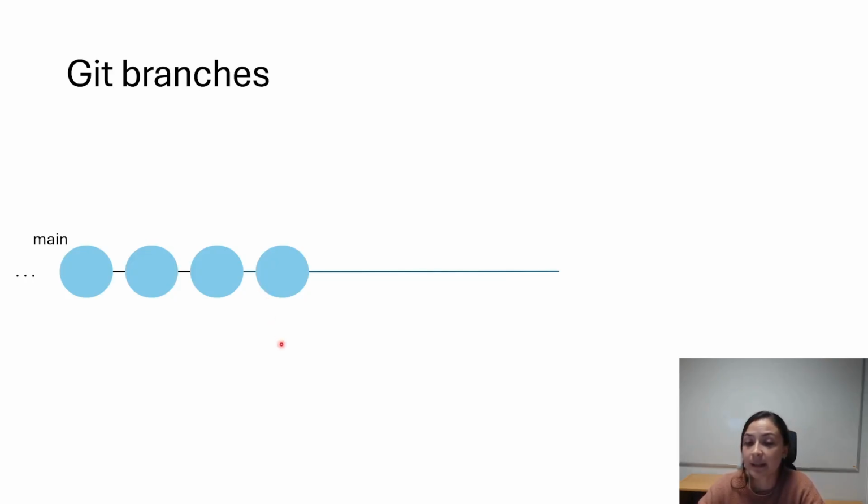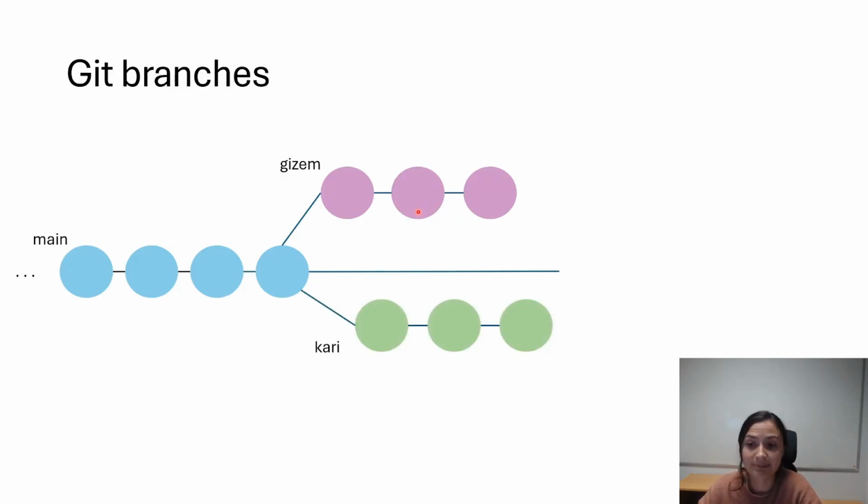And when you create a branch, you create it on top of a commit, whatever commit you want, that is not important. Either you can create it on your current commit, or you can jump back to one of the past commits and create a branch there too. Let's say you create one branch, and this branch is my branch. We are working on a project and I am working on this branch, and my colleague Kari is working on her branch, and we are just adding the tasks we are supposed to do in the project.